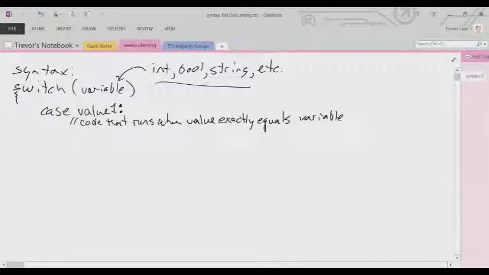What that should tell you is that all we can check is equality. We can't check less than, we can't check greater than, we can't check not equal to. All we can check is equality. So that's another limitation. So we're limited by the data types we can use, and we're limited by the fact that we can only check for equality. That means it's impossible to build ranges because I can't say greater than this value and less than this value. I can only check equality. So there's some limitations on using this. So you must be thinking to yourself, why in the world would we use this? Well, let me finish and then we'll get into that. So once you're done the code, the last statement that needs to be here is something called a break statement.